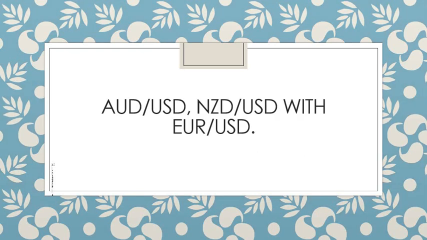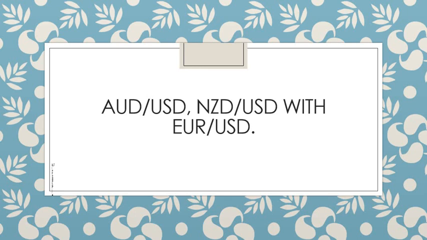Now let's move toward the other pairs, which are AUD/USD, NZD/USD with Euro/USD. First of all, I will say that the Australian dollar and New Zealand dollar are having very positive correlation with each other. When the pair AUD/USD moves up, the New Zealand dollar and United States dollar pair will also follow its direction. And both of these pairs are having positive correlation with Euro USD. The correlation is almost 75% positive with Euro USD.